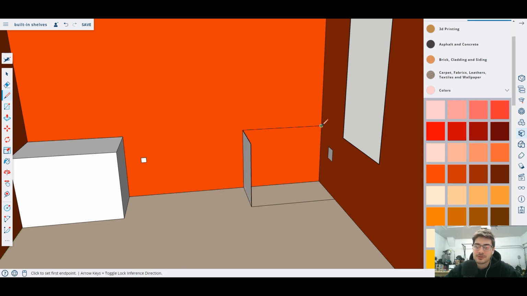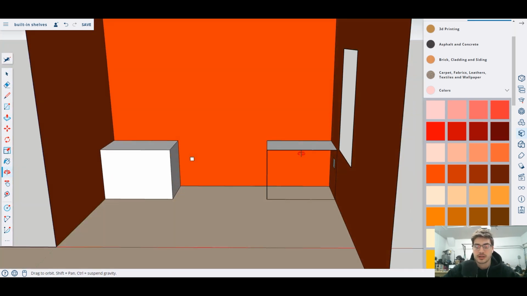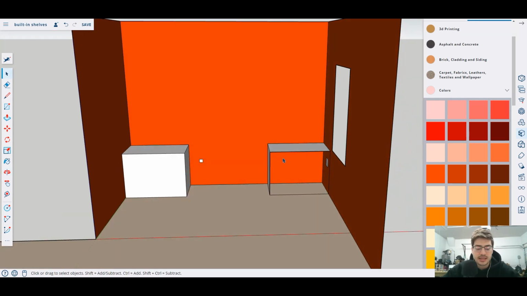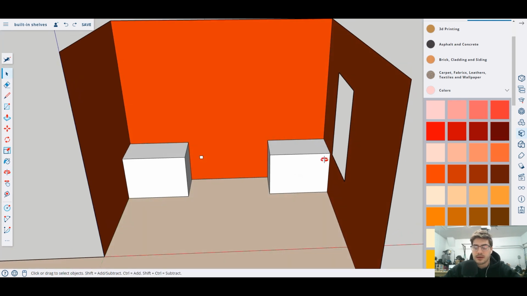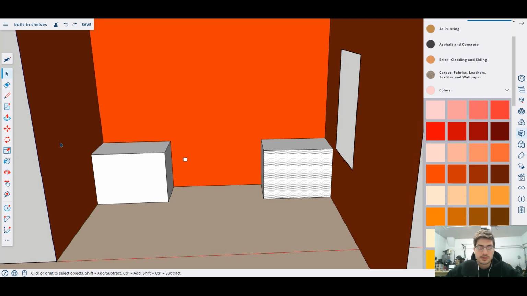I'm not going to worry too much about drawing in where these specific shelves go just yet. There we go. And what you can see already is I need to have a plan for that outlet. So I'm actually going to leave this wall transparent for now because I need to remind myself that I'm going to have to do a little wiring here. I'm going to have to probably reroute it and put it on the side here so it's still a usable outlet. But in any case, maybe I will close it off. But there is an outlet back there, and that's important to remember.